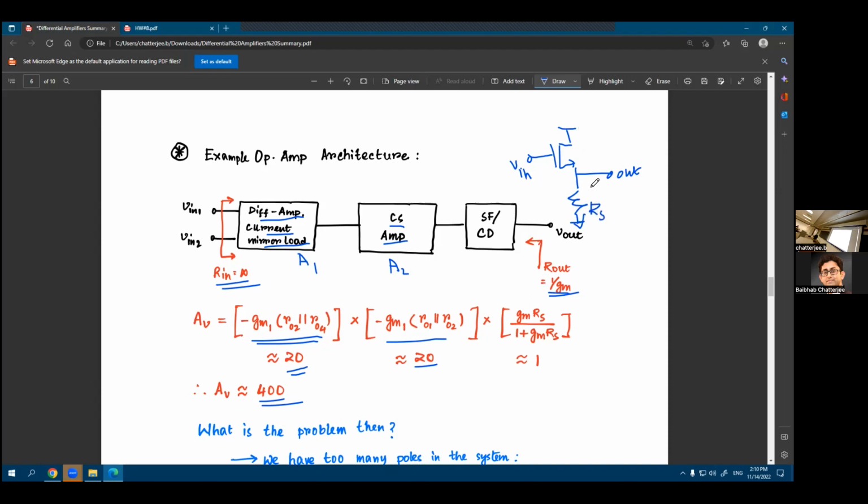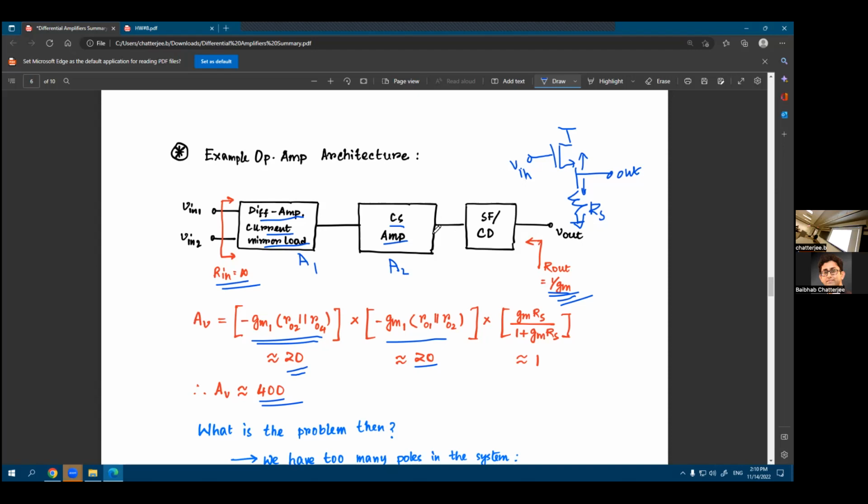So if this RS is sufficiently high, what's the output impedance of the source follower stage? You see 1 upon gm looking at the source of the transistor, and you see RS looking down on the bottom side. So it's a parallel combination of 1 upon gm and RS. If RS is sufficiently high, you'll see only 1 upon gm, right? Because a small resistance in parallel with a large resistance is equal to the small resistance. So that's why your output impedance could be lowered. It cannot be exactly 0 as we talk about the ideal op-amp. For an ideal op-amp, the output impedance is 0. Here it's not 0, but it's low enough. 1 upon gm is usually regarded as low enough.